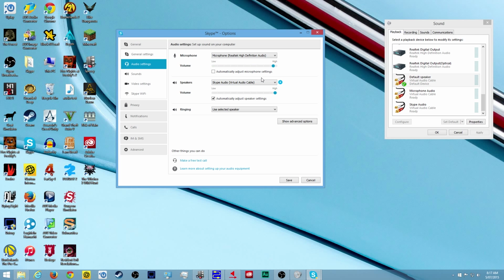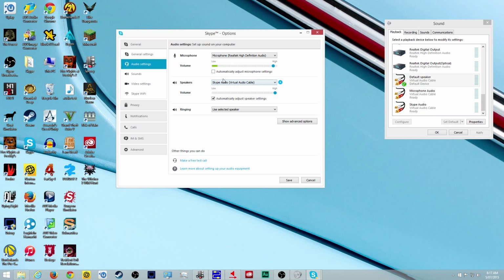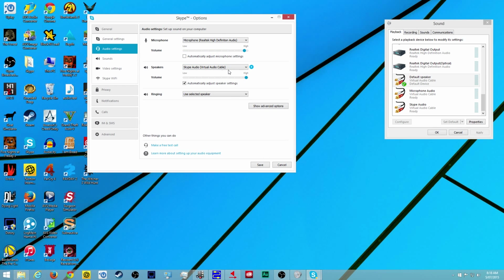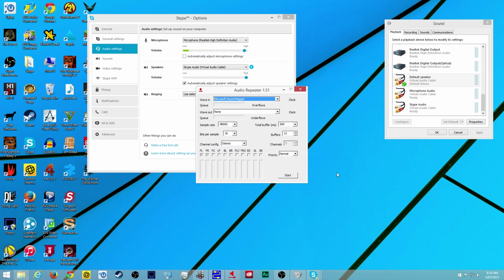Now, what I want to do here is select the one I've named Skype, and given that it's working, I open another of these repeaters.